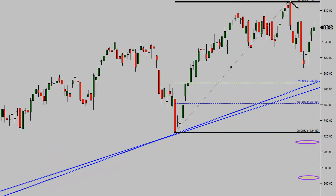Let's do a Fibonacci retracement grid. I don't really trade off these, but I look at them for support and resistance zones. 78% is a key level to the market. It always has been, it always will be. It's seldom talked about, but that's generally the line in the sand. If price is going to hold, or it's going to confirm a true break going the other direction, it generally happens around there. So that's that.